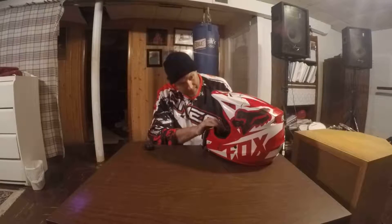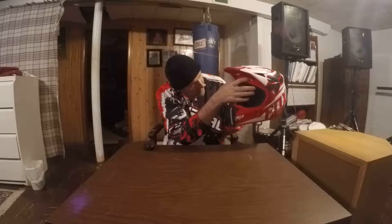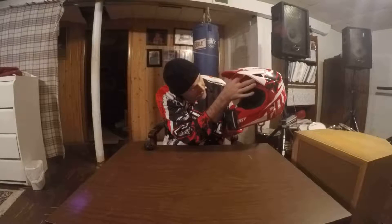Hi, welcome to Jimbo KTM 500. Today we're going to do a review on my daughter's helmet — this is a Fox V1 entry-level helmet. Right off the bat, this helmet has really good ventilation. My daughter's never complained in the summertime that she was overheated. It does a really good job. There's ventilation underneath, two more up inside the visor that you can't really see.